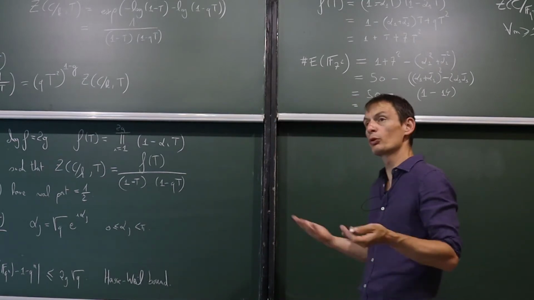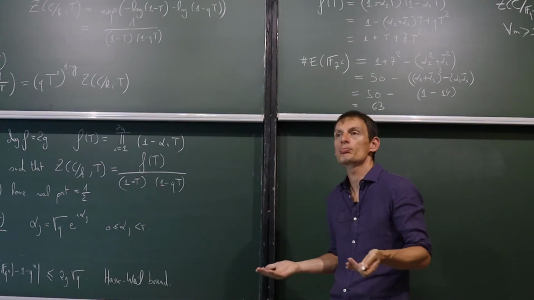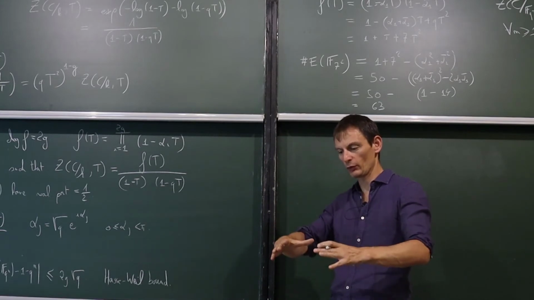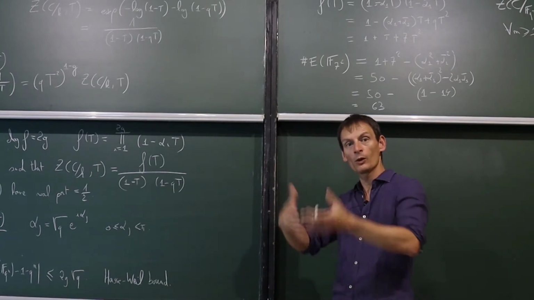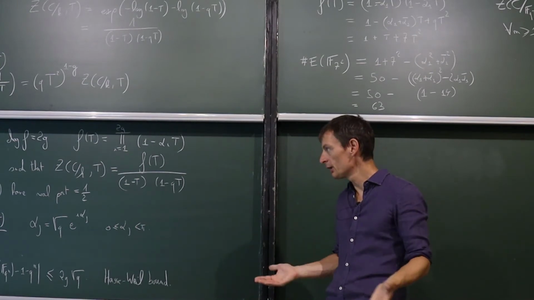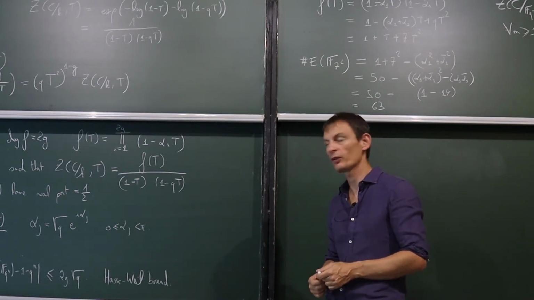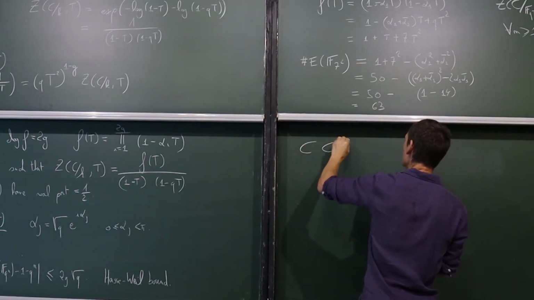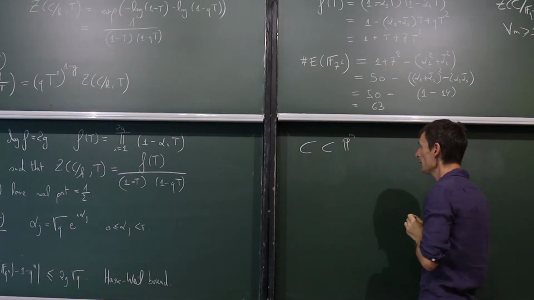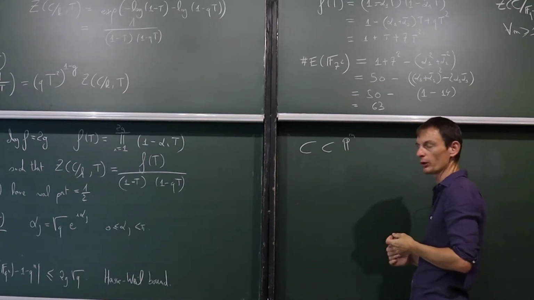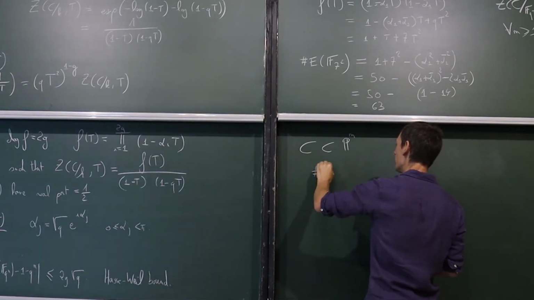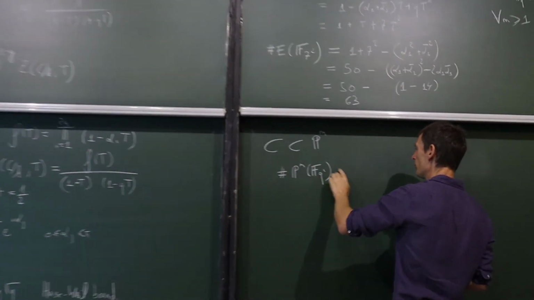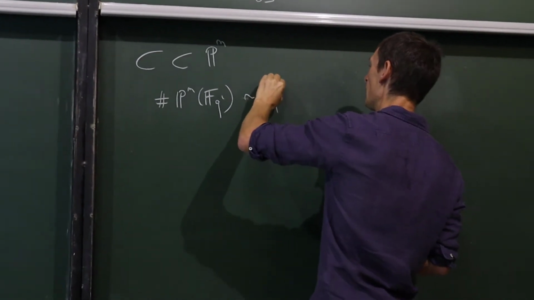And how do we compute a number of points over F_q? Well, if you have no smart way of doing it, you take the equation of your curve inside some projective space and you try all the points in the projective space and you see if each satisfies the equation or not. So if your curve is inside some P^n, how many points do you have to try? How many points do you have in P^n over F_q, or F_q^i, let's say in general? Roughly, this is going to be q to the n i.